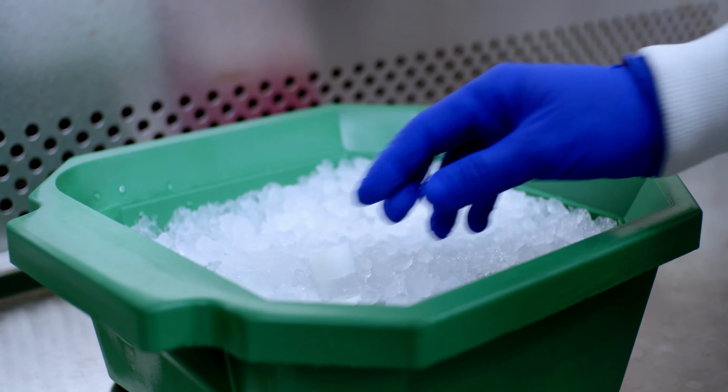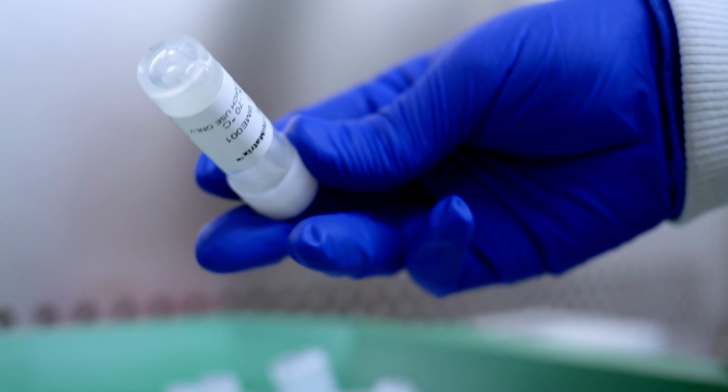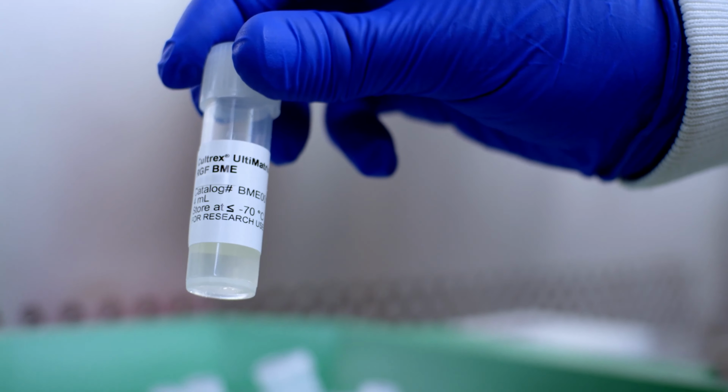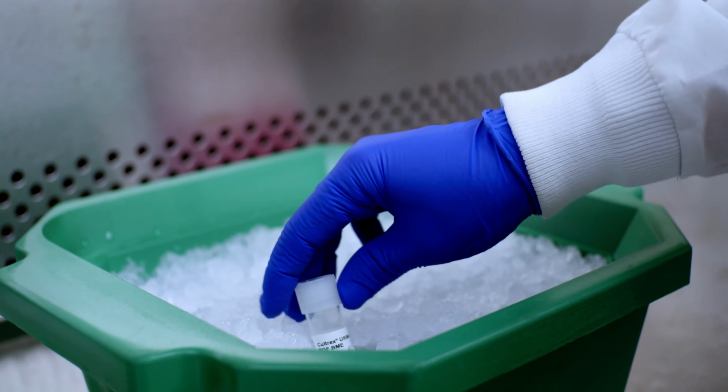The next morning, remove the matrix from the refrigerator while keeping it on ice. Gently swirl the matrix on ice to ensure a homogeneous mixture before aliquoting or downstream use.